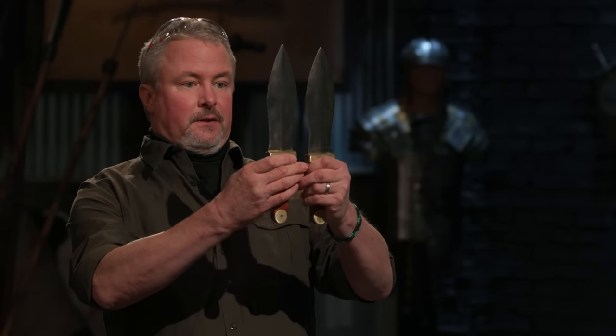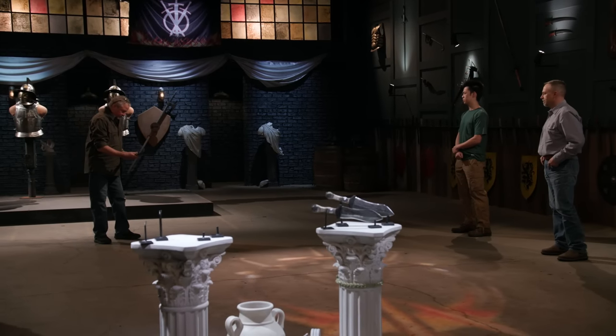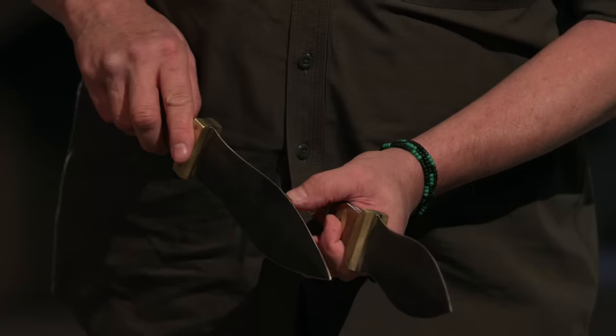All right, Jesse, you survived. Good job. Your blades look great. I like the symmetry on these. I mean, they look like a matched pair. Everything's tight, everything's smooth. Your edges are still good. You do have a few flat spots, but there's not enough there where I can catch a nail on it.